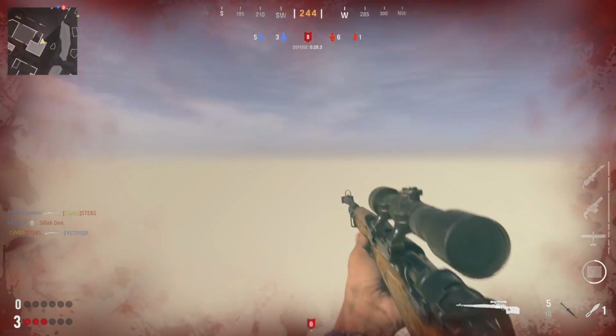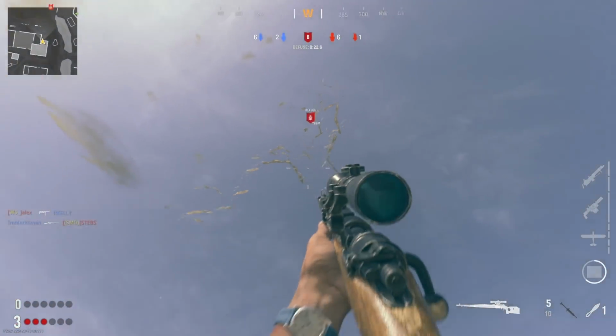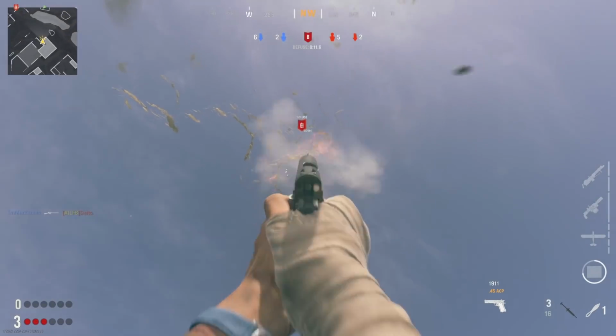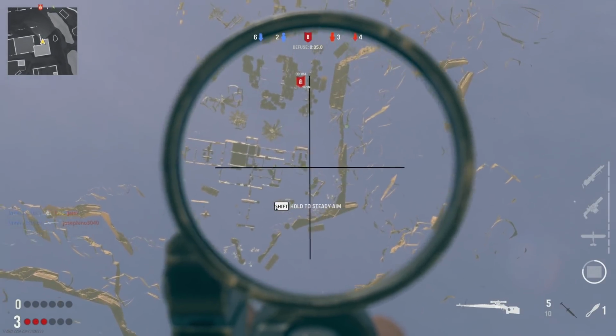Uh-oh. Another at the tank. They're on the bottom. Wait, I'm alive down here! Fucking map, dude. There's another one at A tank. Oh my god, what the shit? This game is perfect, dude! Ship it, baby! Ship it! Wait, can you shoot them? I mean, if I can see them, I'm 1,000 miles away. I'm literally 770 meters away from the bomb.